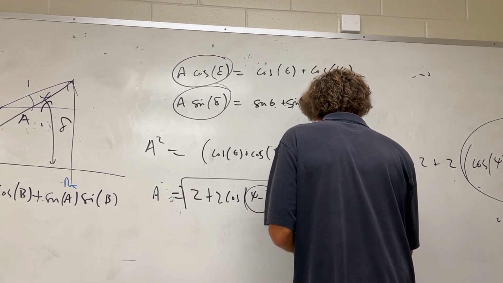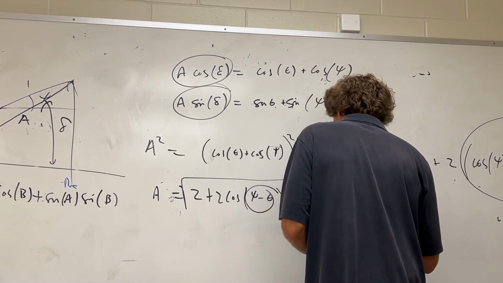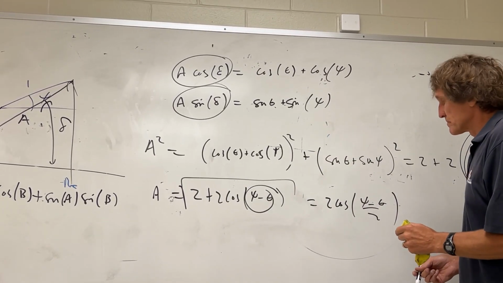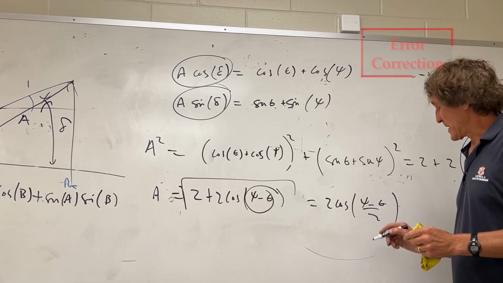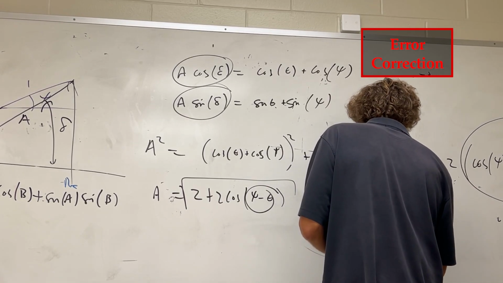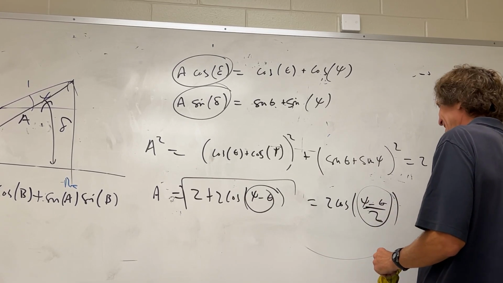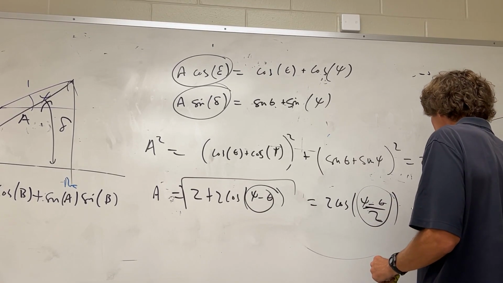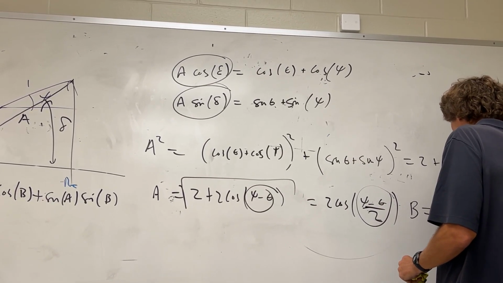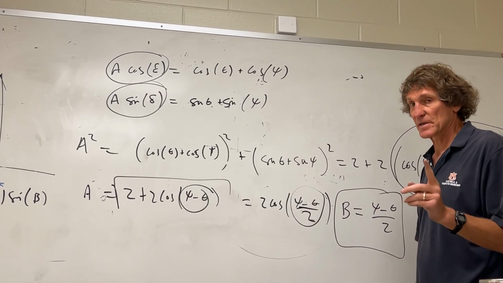So this, and he'll have this, 2 times cosine of theta minus phi over 2. Does he have that, by the way, for A? Do you see it? Hmm? Yeah, he does. All right, now here's his mistake. A lot of times with a trig identity, he makes this whole argument equal to beta, but he forgets to take the 2. So now beta here he's going to make equal to psi minus phi over 2. He should have beta is psi minus phi. I think he does. Take a look at that, Zach, and just make sure.